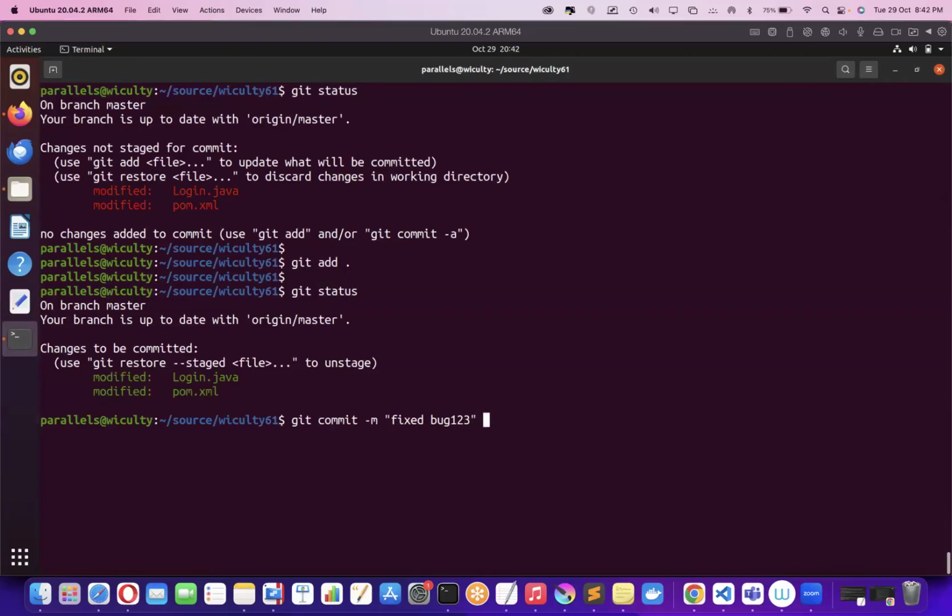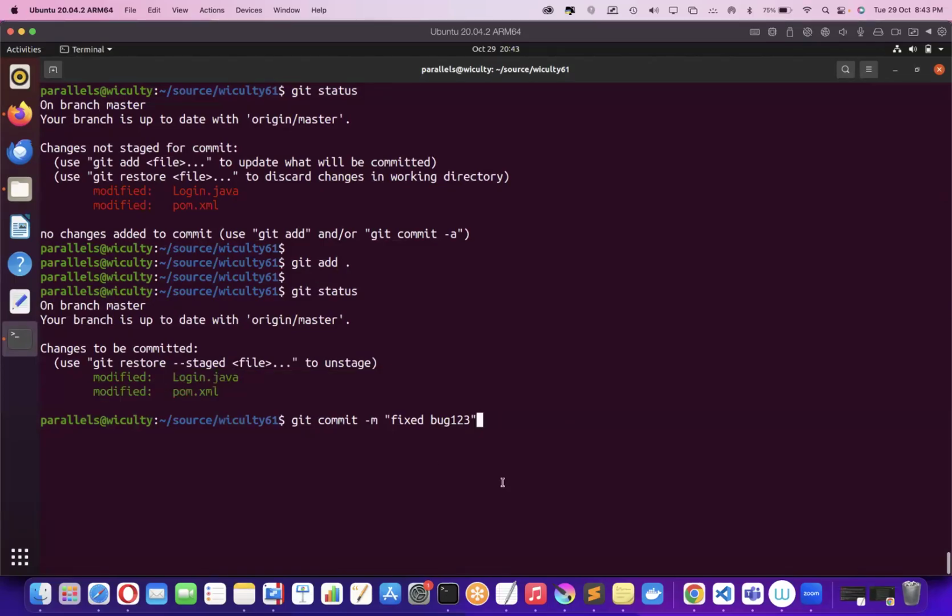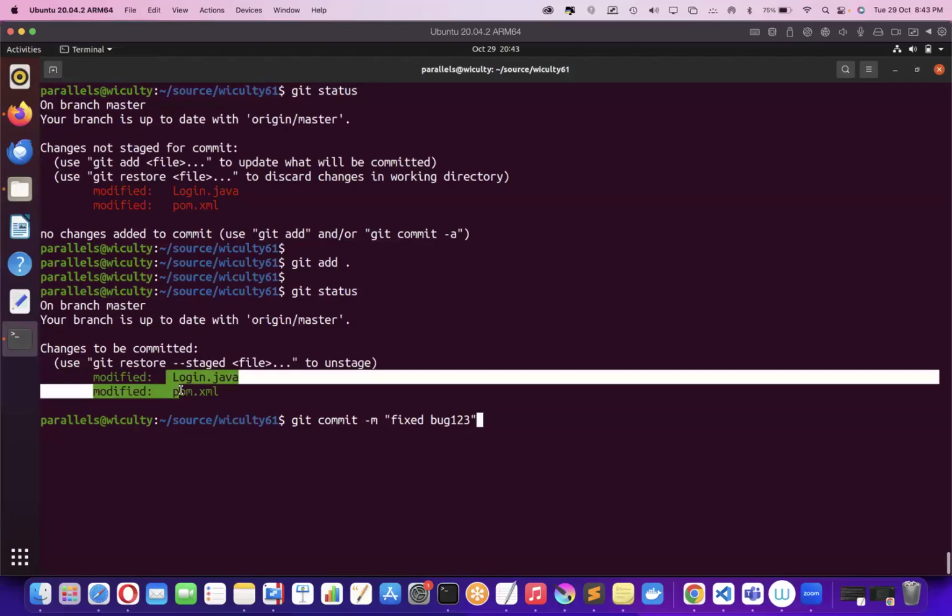And usually we have to give the file name, right? Like this. Instead of giving the file names, you can just use dot. Dot means all. Without dot also, you can commit all. You don't even need to use dot. If you don't give anything, it will take all the changes which you have in the stage and commit. Dot is not required. You can also use dot, Siddiq. Yes, okay, sir.